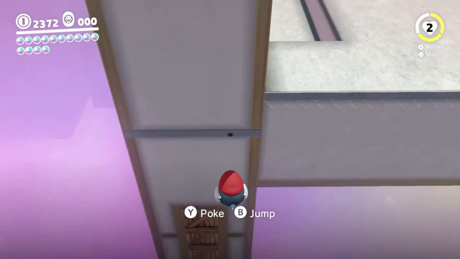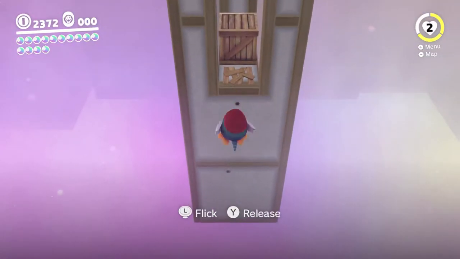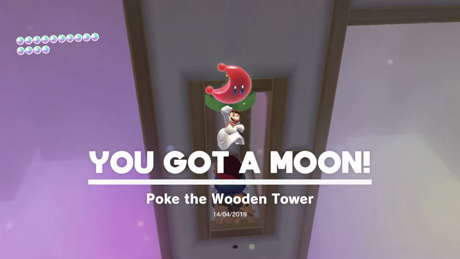Firstly, there's a moon around here we can get. You can see there's these crates here. We can break those and then make our way behind them in order to grab that moon. And then the other one is just at the top of the tower.